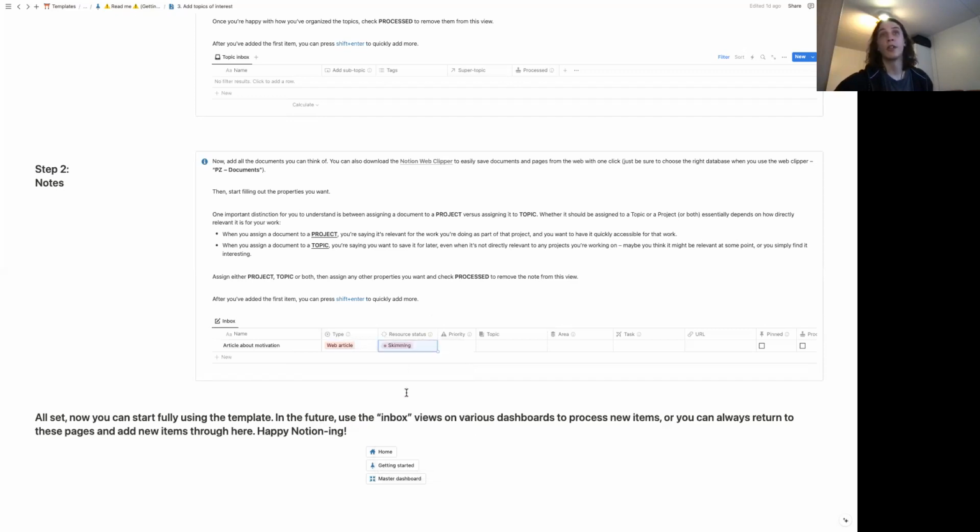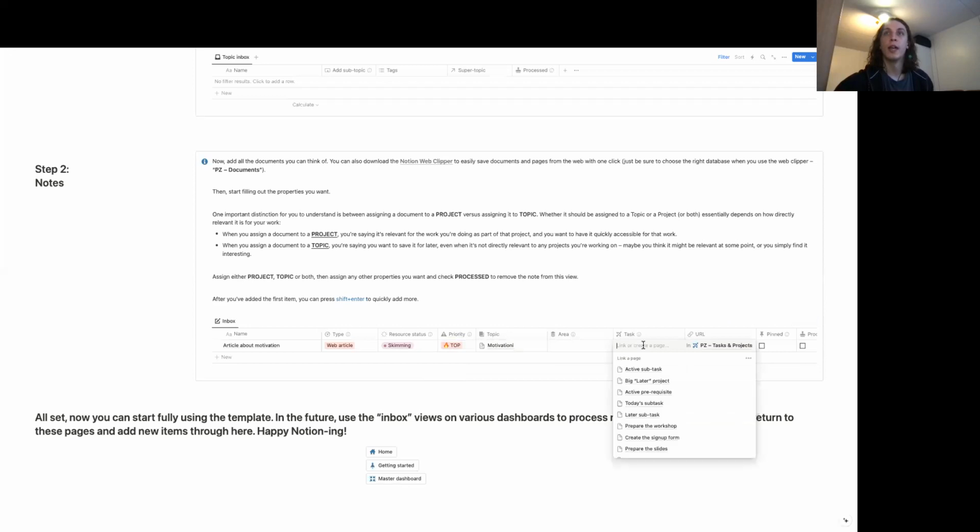Let's say I already started skimming it, and let's say for the documents that I really want to get to as soon as possible, I can also define the priority, and most importantly, define the topic. So this would be motivation. And if it was relevant to any project, then I can also assign it to area or task.